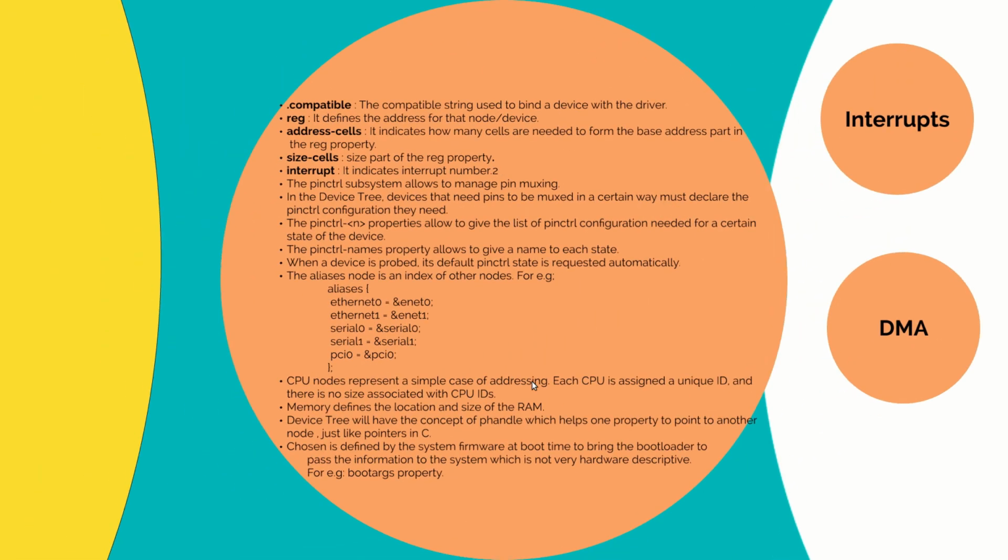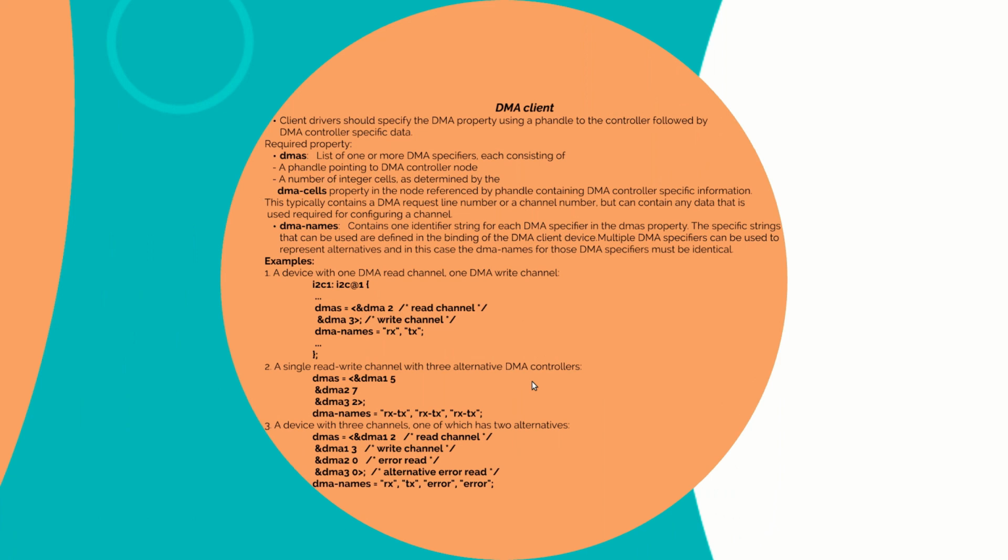Okay, and in Linux device tree there is a concept of DMA also, if you want to use it. So the DMA is direct memory access. I'll explain it in simple layman language: it will just offload the memcpy operations. Suppose you have a user mode driver, a character driver, or a client driver, and the low level driver.